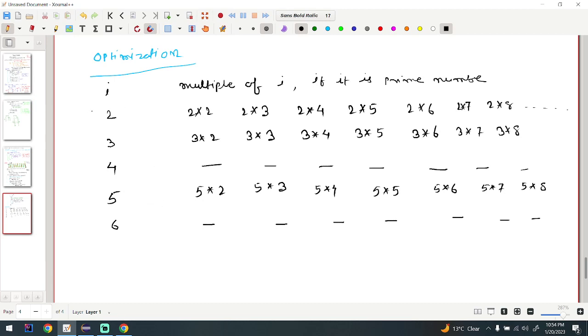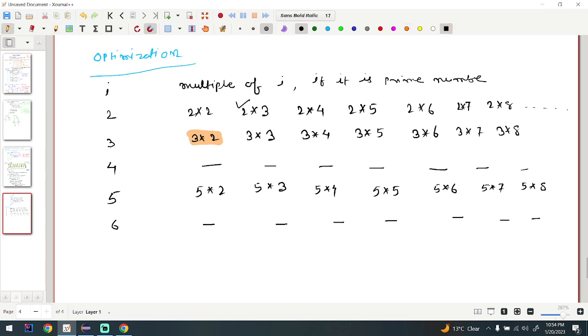Meaning that if you are coming into 2 first, 4 is already marked by 2 as not a prime number. 2 into 3 means 6 is marked as not a prime number. Okay, no problem. Now we will go for 3, meaning that this 3 into 2 is 6, which is already marked by 2 as not a prime number.